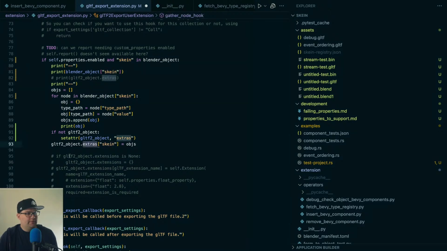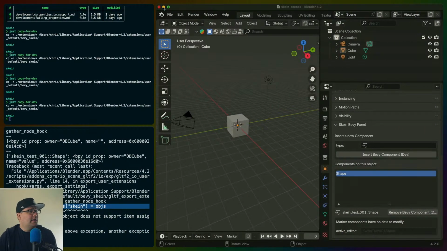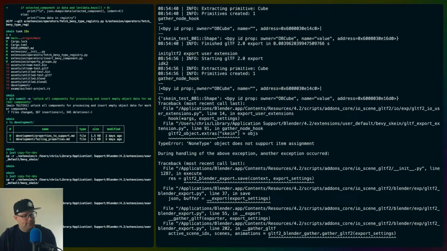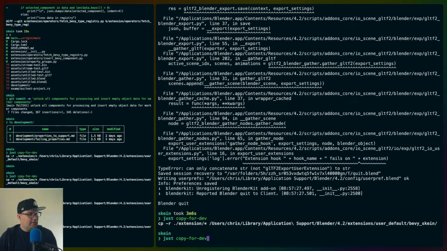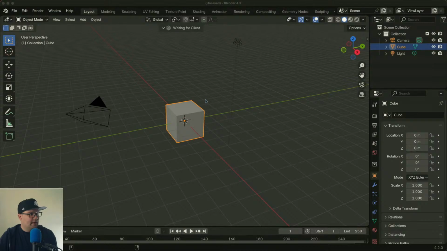Let's see, if dot extras is none, glTF to object dot extras, set it to an object, and then set our skein array. Feels weird that we would have to do this kind of thing.